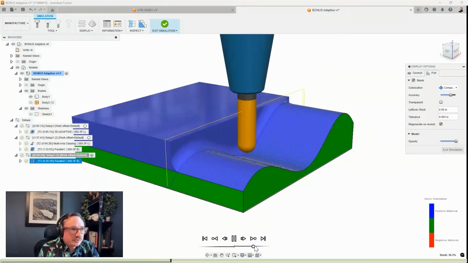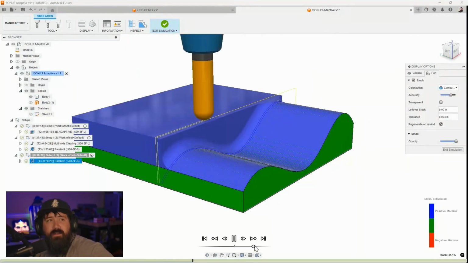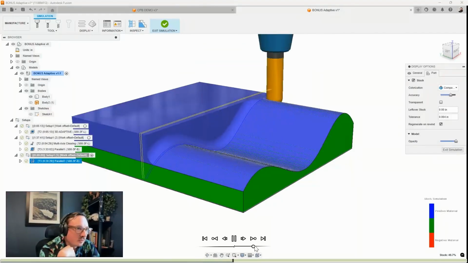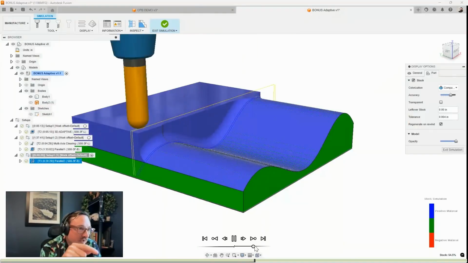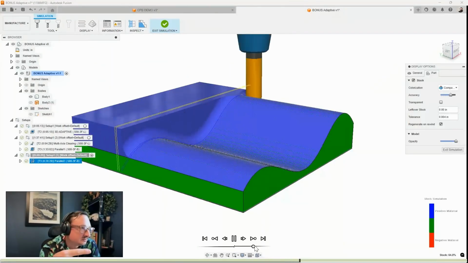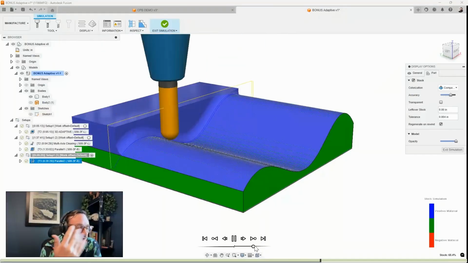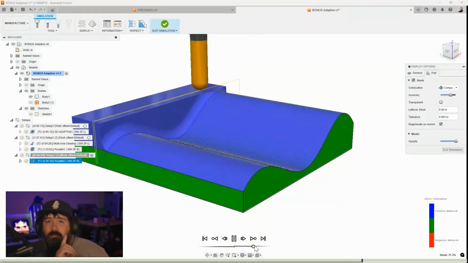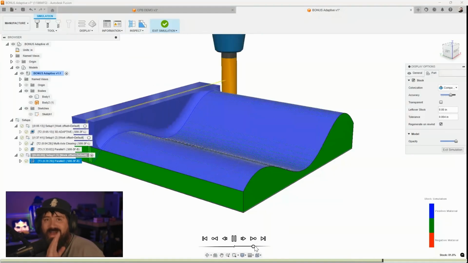So I know I went super long. We're 20 some minutes in, but this is also a great roughing strategy for thin walled parts. If your final form is going to be thin walled, especially if you're cutting something on both sides, you can leave it thick and then just start doing this all the way down, essentially.